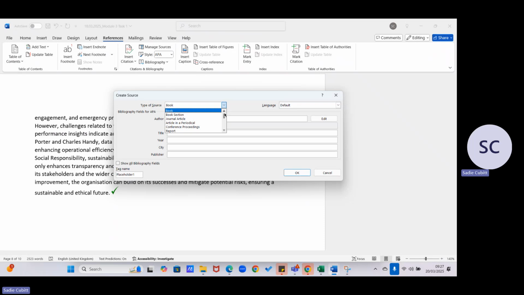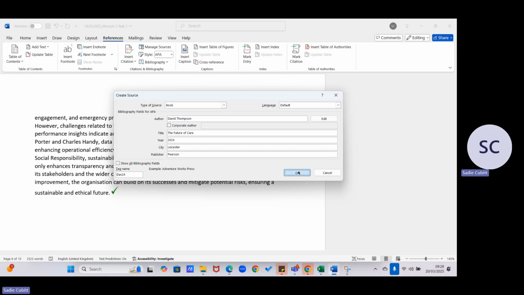So, for example, there's all of these different things that you could have used to reference research. In this case, let's do a book, and then I'll show you a website as well. I'm making up the information here, but obviously once you've found your information, you will put in the correct information here. So let's say your author is David Thompson. The title of his book is The Future of Care. It was written in 2024 in Leicester, and the publisher is Pearson. Okay, so you will have found all of this information from the book if you had it.